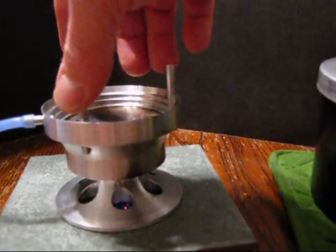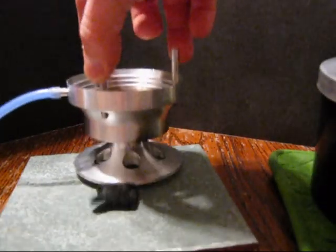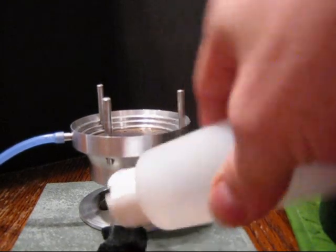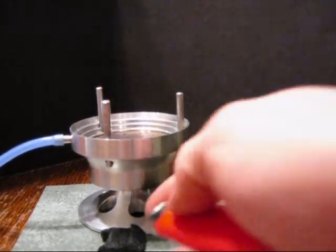I don't even know if I have enough there. Yeah, it was barely enough on there. I'm going to go ahead and put a little more on there. And then I'm going to light it and I'm going to set it in the front of it, I think.